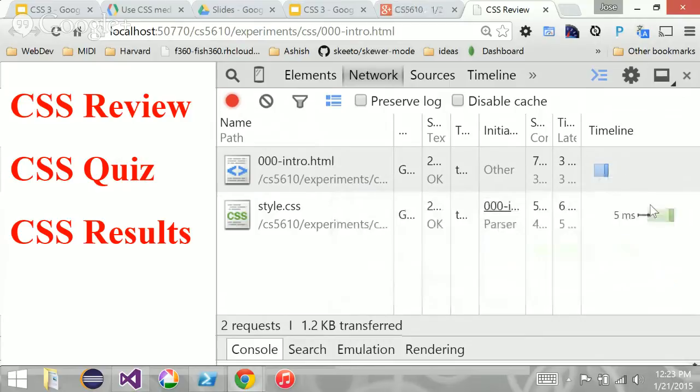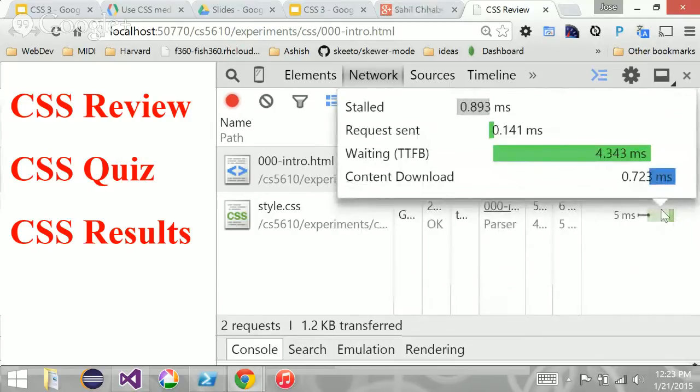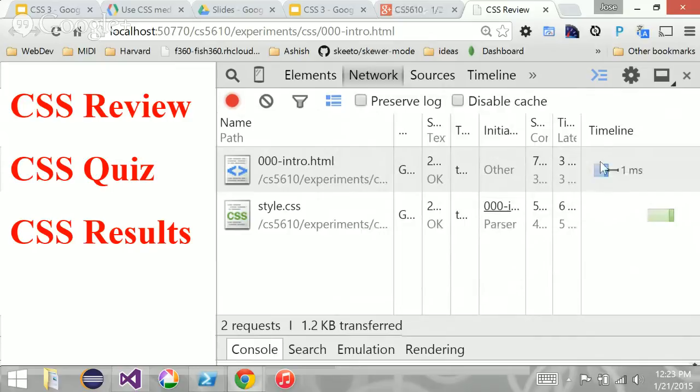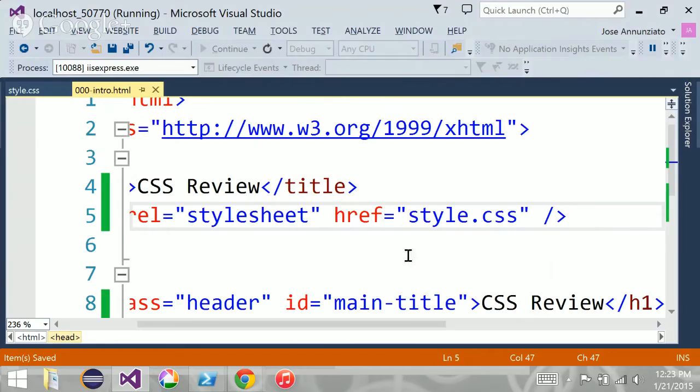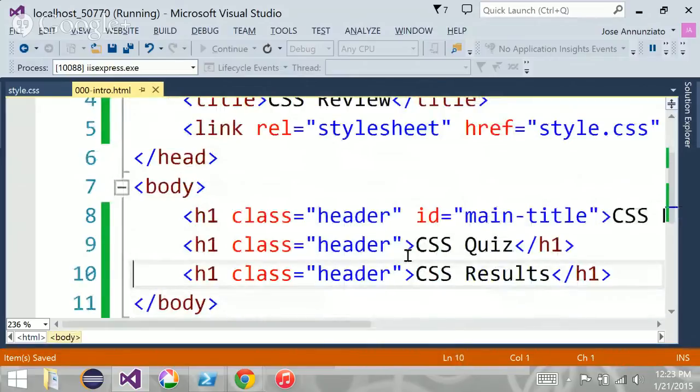Notice the time it took to download each one of these. So you could do a fair amount of debugging on how long this page is taking to download these things. The only thing that obviously it's not going to download is other HTML documents that you refer to using anchors. Those are not going to be downloaded. Only when you click on them will it navigate to that page and download that other document. Make sense? All right. Let's keep going.